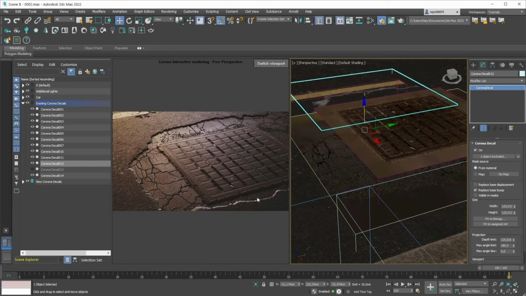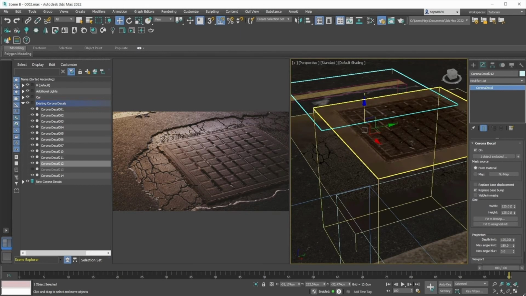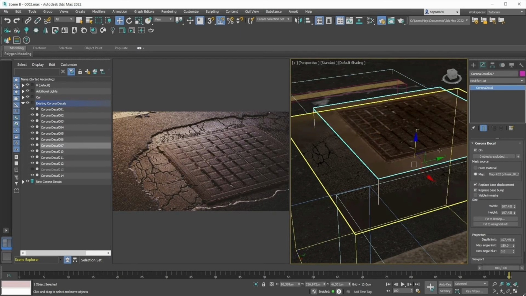That is happening because if we take a look at the manhole cover's properties, you're going to see that these parameters here, replace base displacement and replace base bump, are active. The decal that has this enabled and is sitting on top is just going to replace all the displacement and the bumping that's going to happen below it.